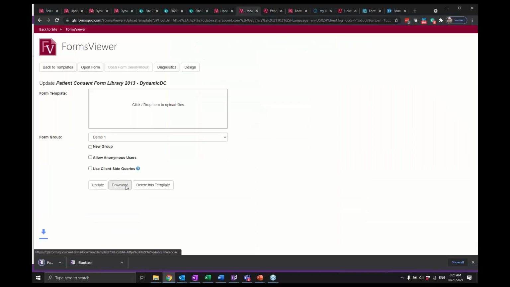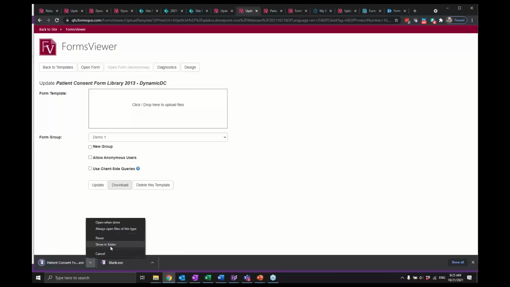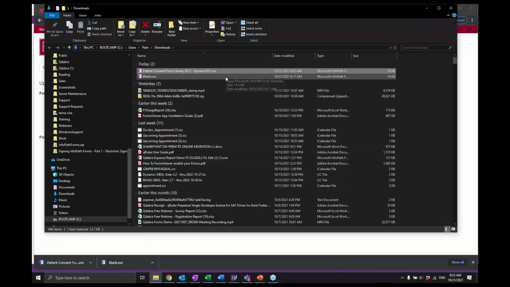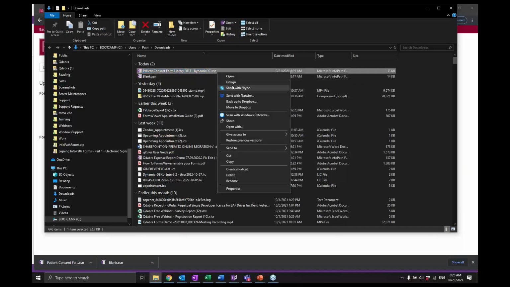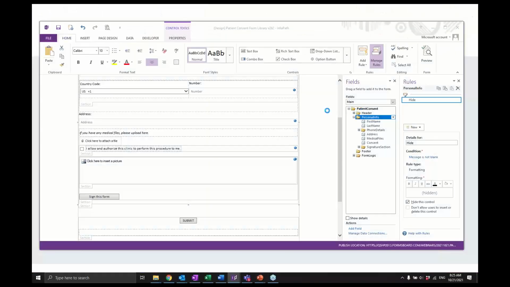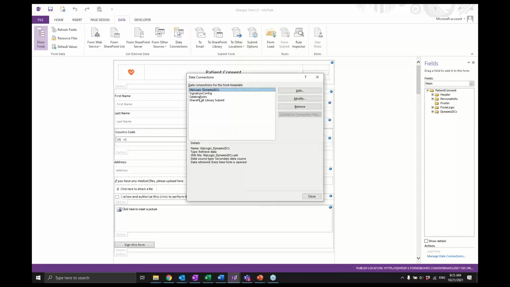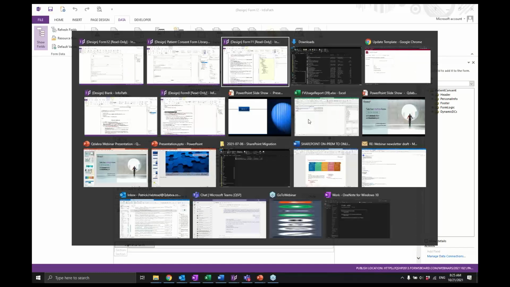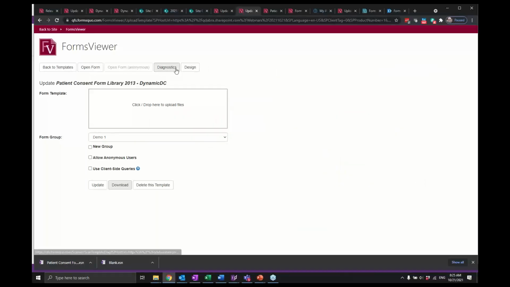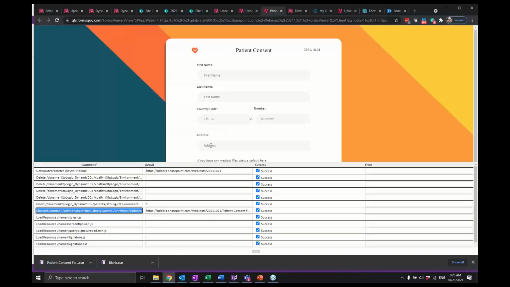If I go to this form and download it and look at the form in the designer, you'll see that the data connection is still pointing to that QSHP 2013 site for the submit. There it is, right there, QSHP 2013. So even though it's still pointing to that old site, because we're opening it and running those rules, we're dynamically fixing up the data connection to point to the new site where it's open from, which is webinars 2021 11/01/21, almost a palindrome. And you can see it's successful.